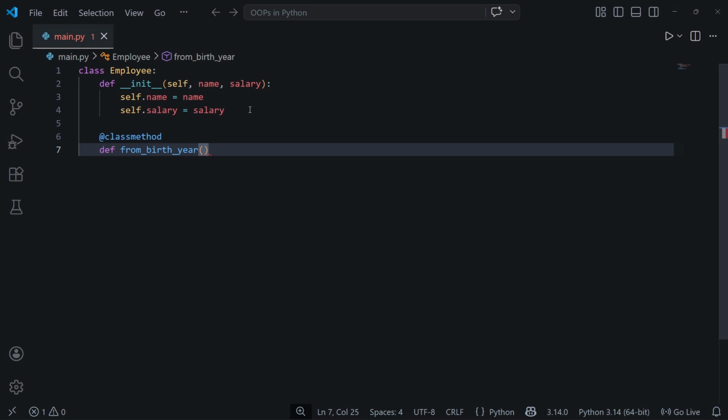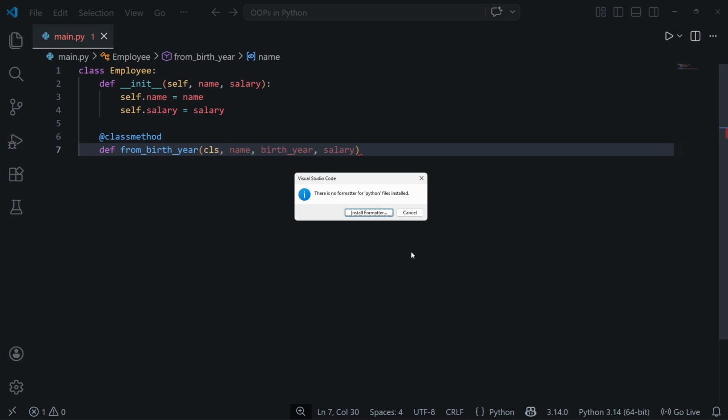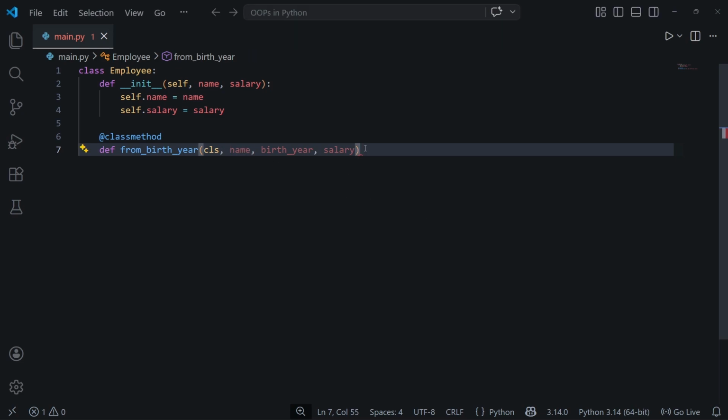What we'll have here is a few properties, which is birth year. Obviously we'll have a name, let's put name before this, and we'll also have salary, and we'll also have cls, which is class method. It's a simpler way of defining class methods.